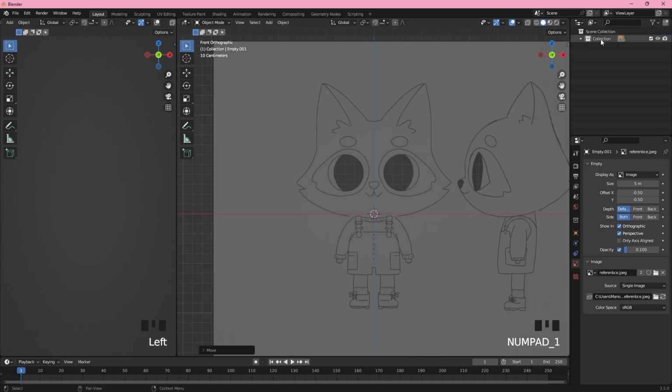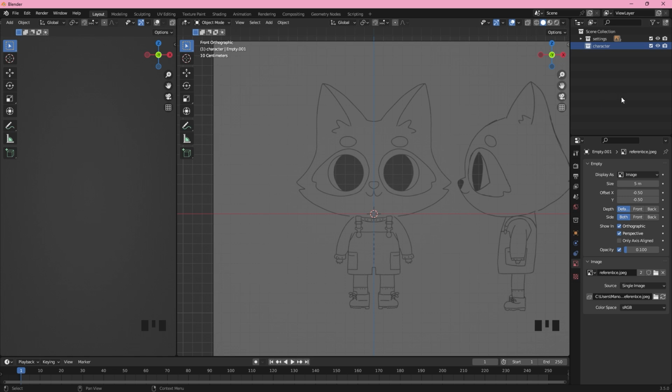A tip for when you are a beginner is to take the habit to rename your collection and your objects. That's what I do here. I take time to rename the first collection and I'm going to name it settings. Here I will put all of the things like image reference, the light setting, cameras, and I add another collection by right clicking and I'm naming it character. Now we can start the modeling part.